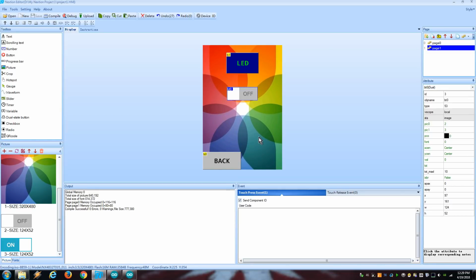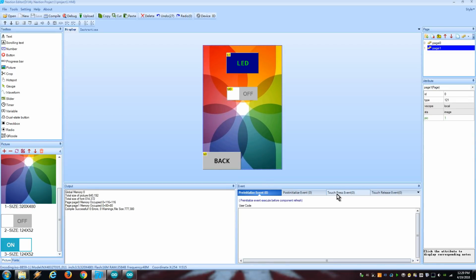We need to send a touch event when we load the pages.